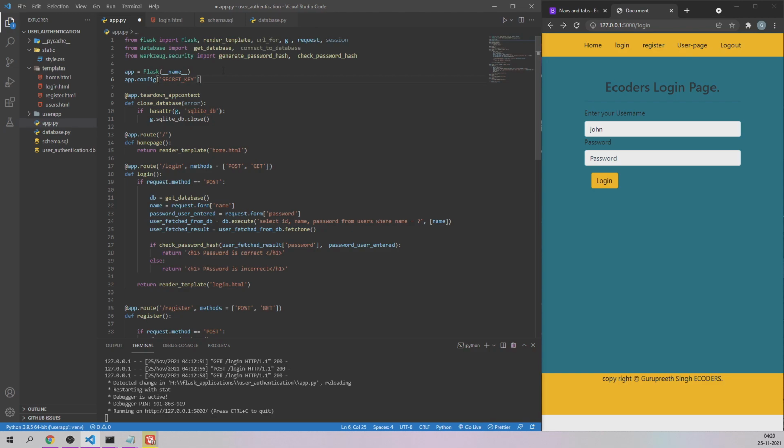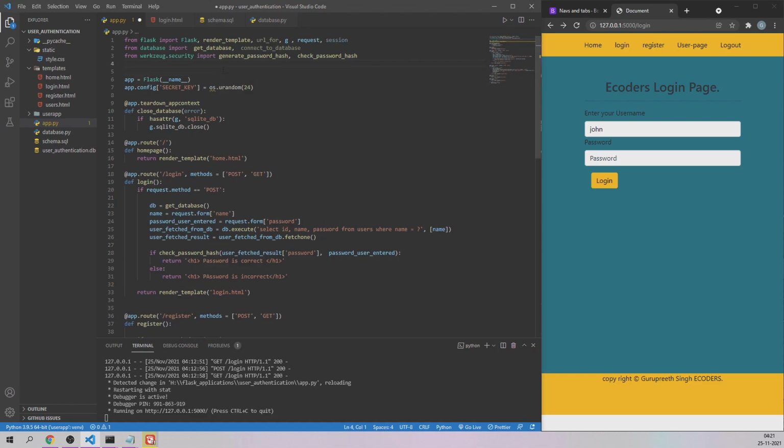That's the secret key. It is going to come from the OS module. I'm going to use the random function and just pass 24 inside that. It is simply going to generate a random value of 24 size. So for this, import os as well, so it has that particular function. This is very important in order to set a session object as a secret key, so this step is very important.